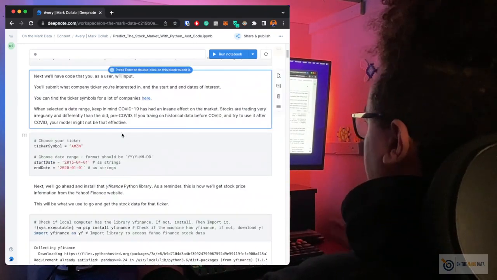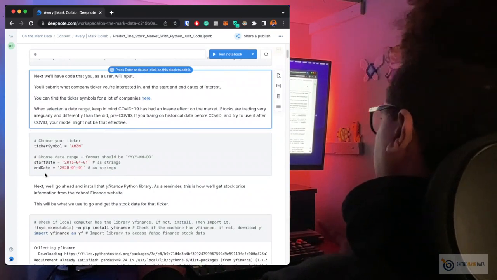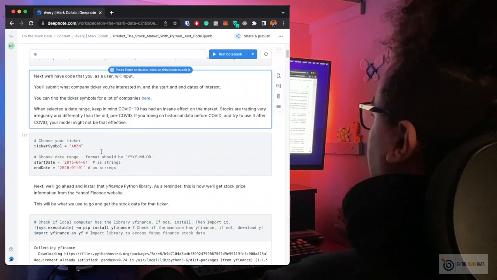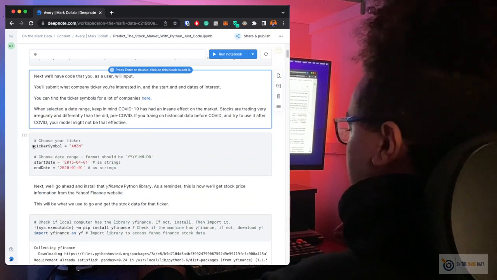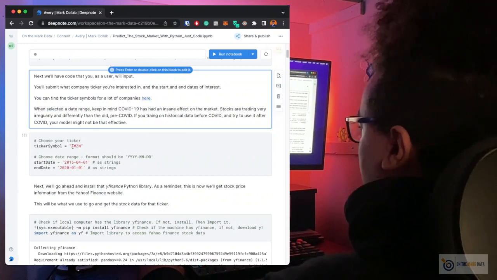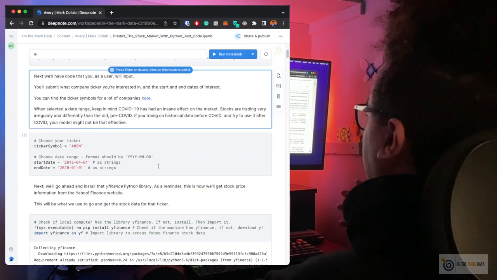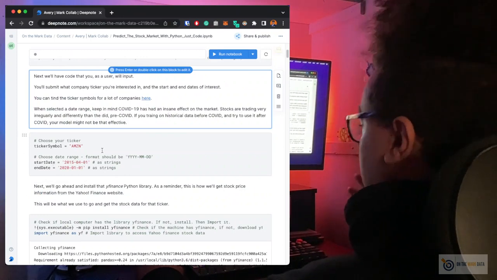And so now Avery is giving some context about how to pick various things for a ticker symbol. I really like this aspect right here of making it simple for people to input here. And again, thinking about his key audience, they may be relatively new to functions and typing. So having something to fill out right here just makes it easier for folks. So I really like this.